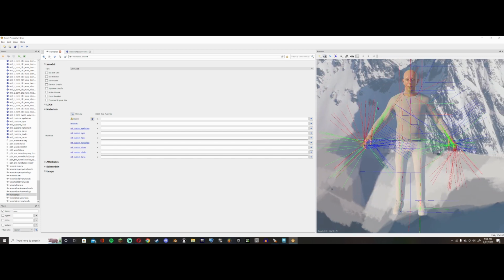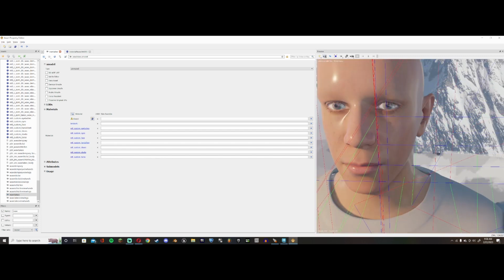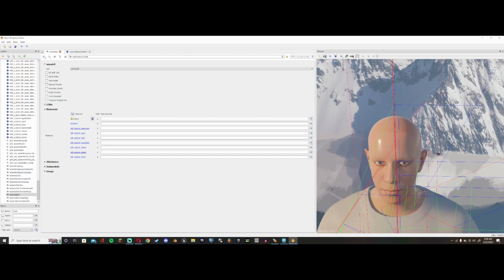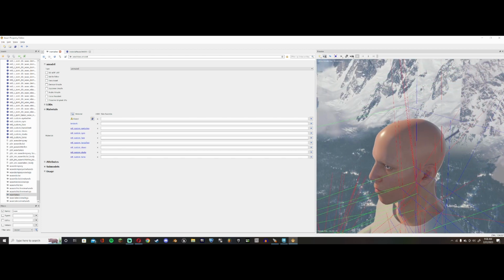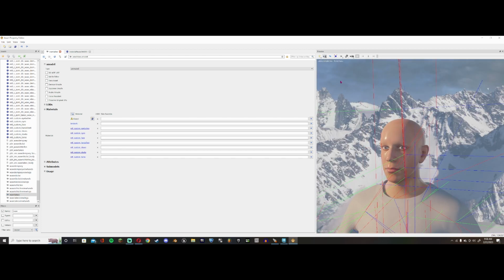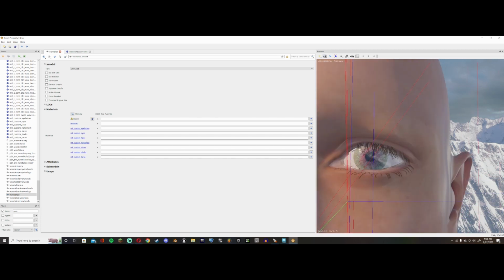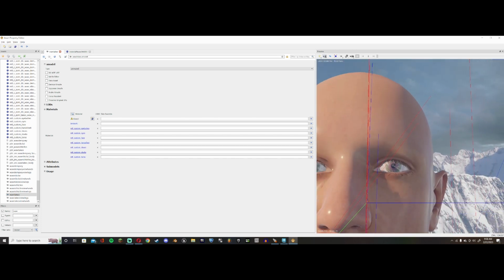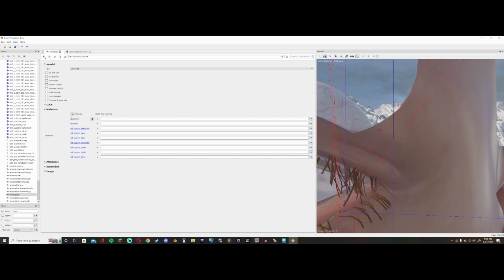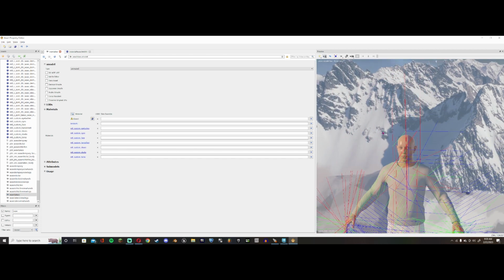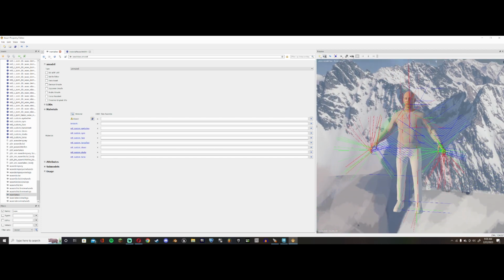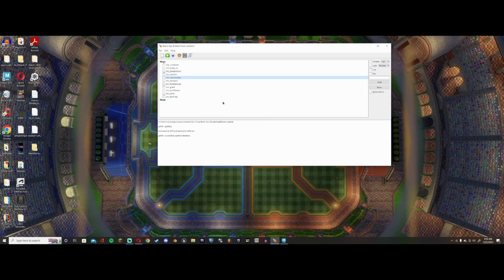So that's the character. That skin is a little shiny. I ain't that greasy, but it's fine. Those eyes are a little messy, but you know, we'll take what we can get, I guess. All right, Control S. Make sure that's all linked. Build. And I will see you guys whenever this loads up.